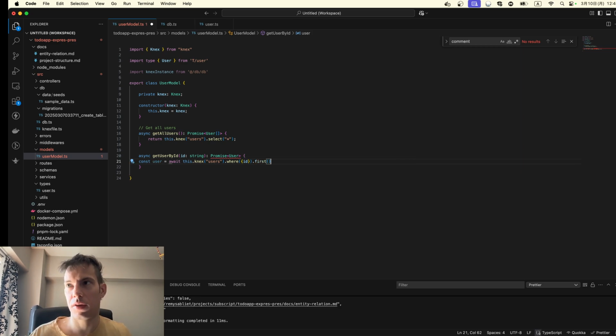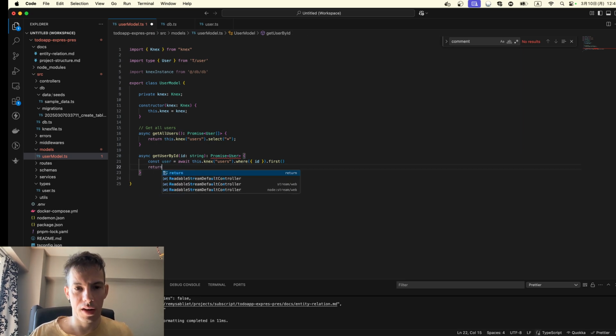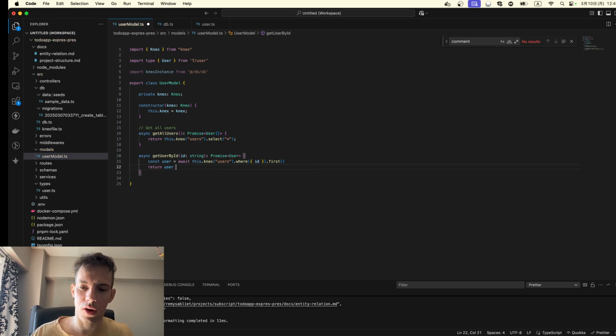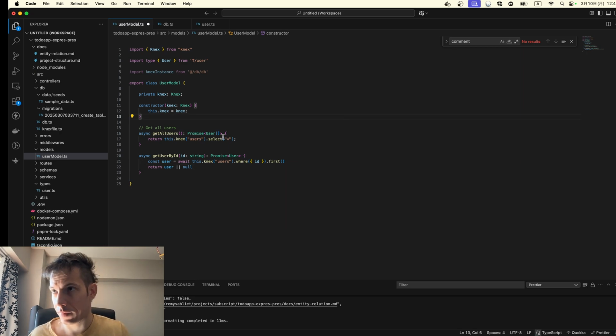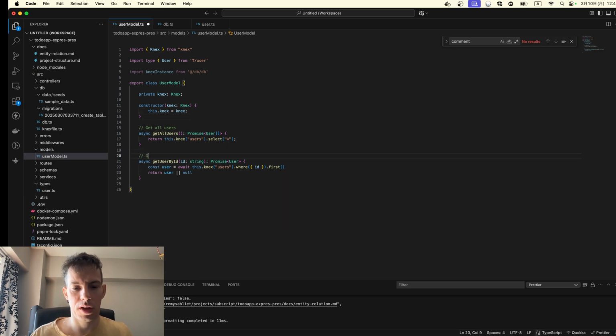Normally there is no two, but just in case, we make sure that we only have one value coming back. And we return the user or null because potentially the user doesn't exist. So that is get user by ID.